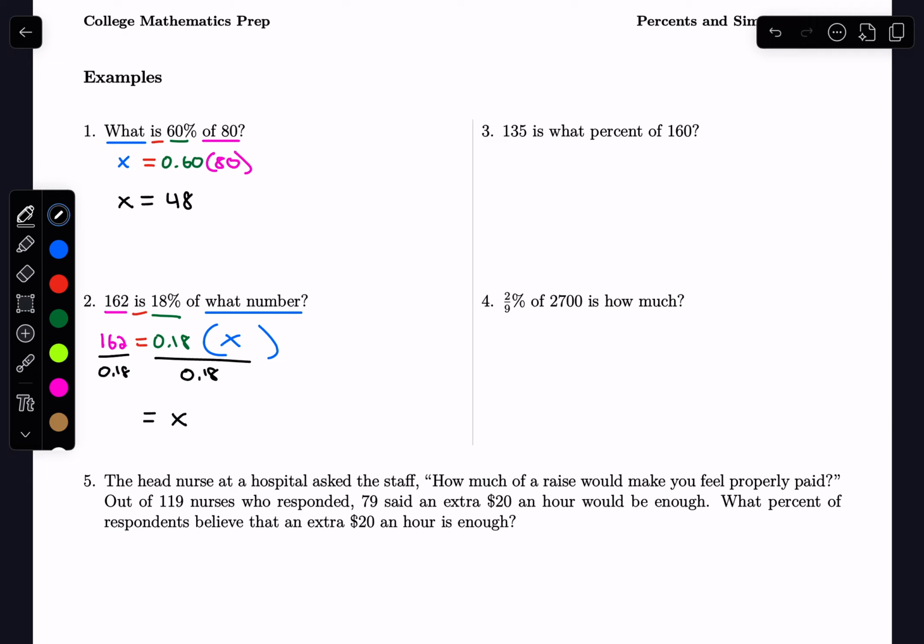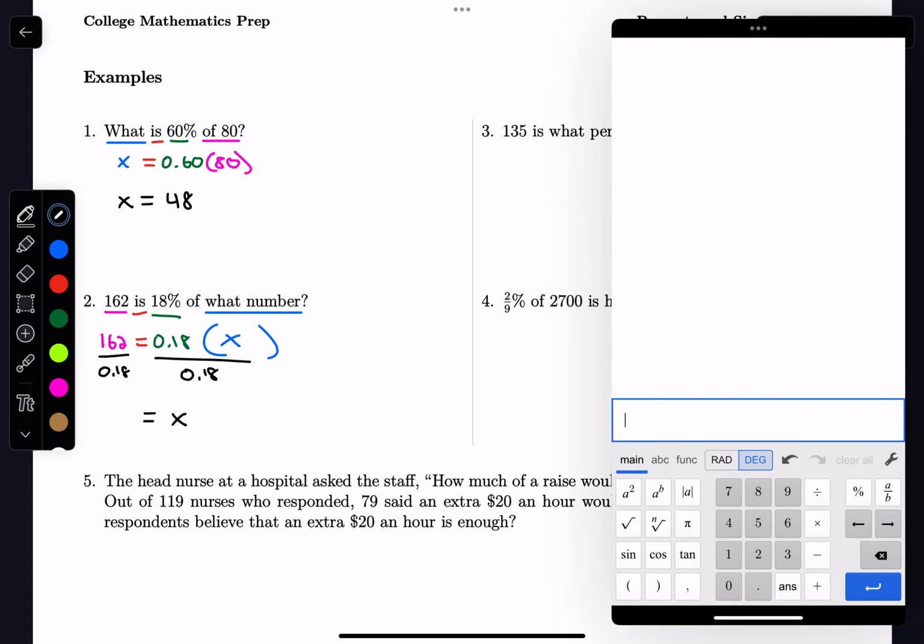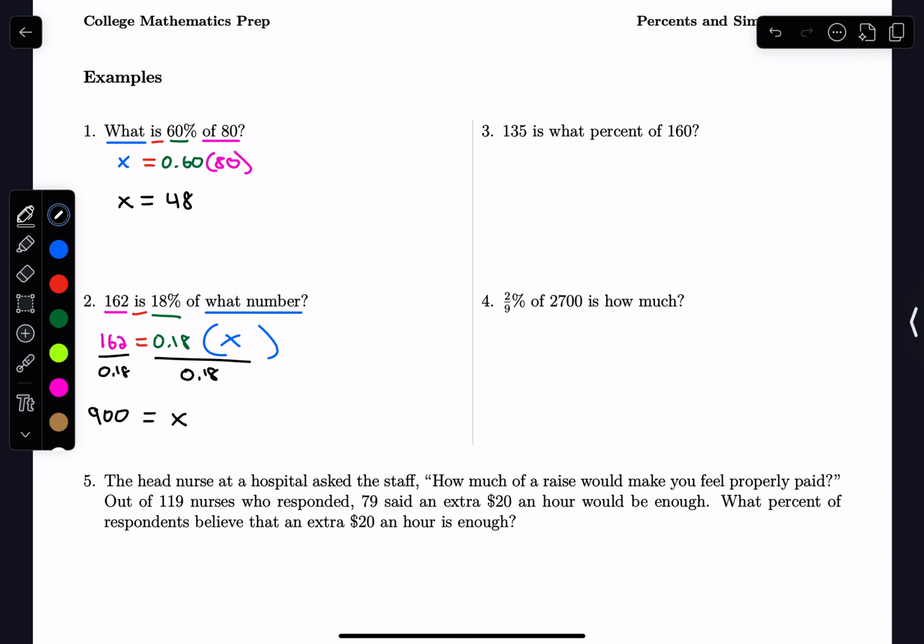And the left side, I could work out that division by hand, but in this case, it's going to be easier to just use the calculator. And that's going to be the case for quite a few of our problems. It's just going to work out faster to do 162 divided by 0.18 on the calculator. 0.18, there we go. And this comes out to be 900. All right, so x here is just going to be equal to 900. So now to be clear what this means, if we plug that back into the original problem, 162 is 18% of 900. Okay, so 162 is 18% of 900 is what x being 900 here means.